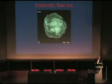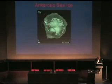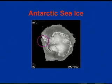Of course, the sea ice isn't very thick, it's fairly fragile. As yet, there's no evidence of the bulk of the sea ice melting back in the same way that it is in the Arctic. But in the Bellingshausen Sea, why didn't that work? There we are. In this area in the purple circle, there has been a significant reduction of sea ice, possibly not so much by melting, but by a change in the prevailing winds that pushes it a bit further south.